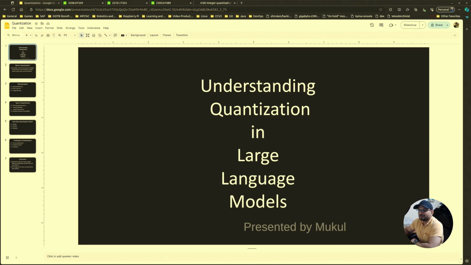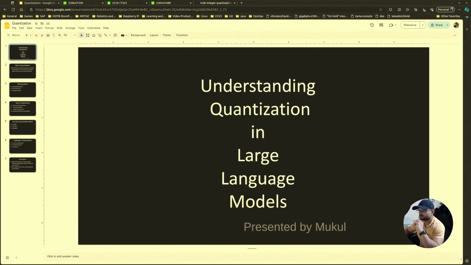Now, these are the high level ideas of what quantization is. And in summary, quantization is a technique to make large language models smaller, faster, and more efficient. It's like packing a suitcase in a smarter way, like how I've been defining it on the go. Whether you are working with AI on a big server or on a small device, quantization can make a big difference.